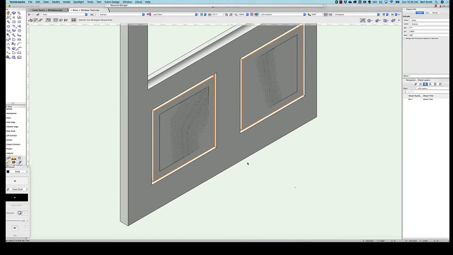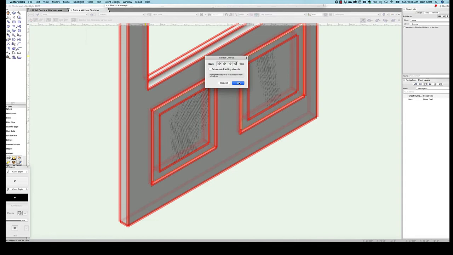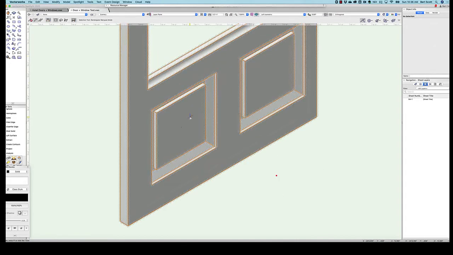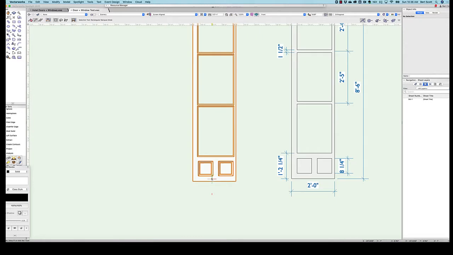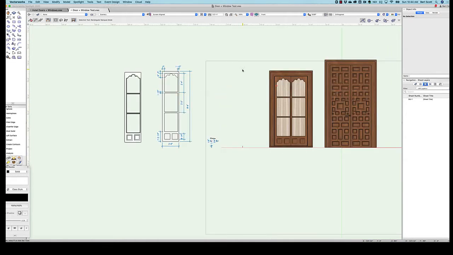So I'm going to use those and the overall window and do a model subtract solids, which just cuts down these panels so they don't stick out so far, basically. So back to front, and there we have our completed window sash.